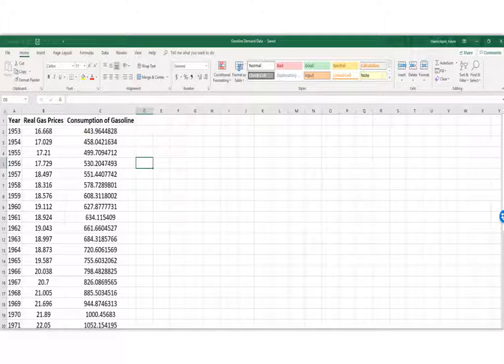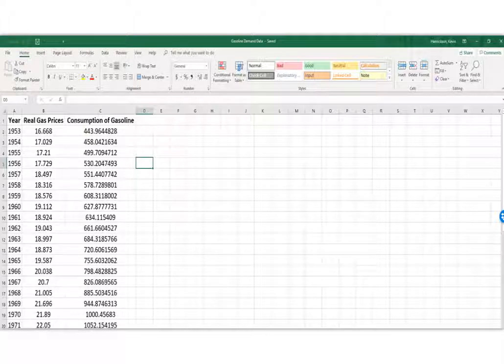And consumption of gasoline, I want to say, is in millions of gallons, but it might be hundreds of thousands of gallons. I can't remember what, but it's simply scaled down. But the number is actual consumption of gasoline. So with this, we should be able to estimate a demand equation.